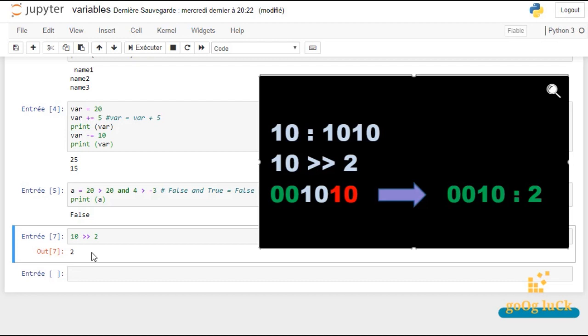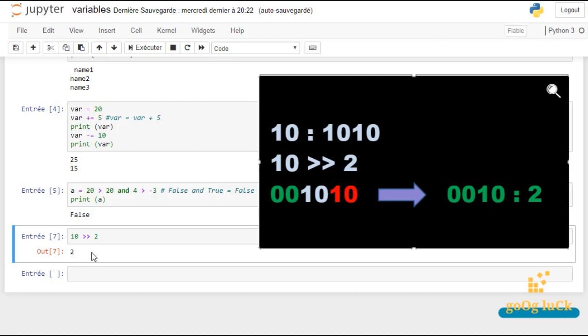So 10 in its binary form is 1010. When you're performing the right shift, you're telling the interpreter that you want to shift your bits to the right, and how many bits you want to shift is 2, since you have mentioned 10 right shift 2. So 1010 shifted 2 bits to the right: 00 and move 10 from the end. So this is how you are shifting 2 bits to the right. You've got the result 0010, and if you convert this into decimal form you'll get the output as 2. So it's like you're trying to push 2 bits from the left towards the right.